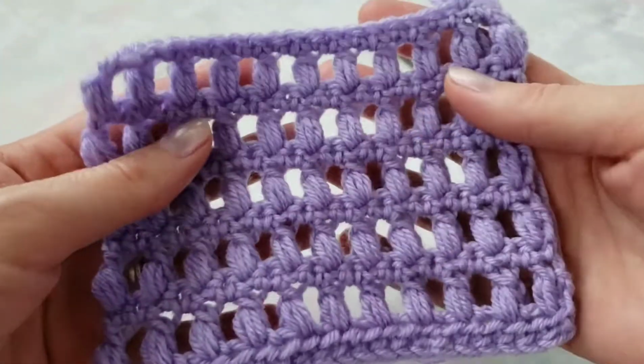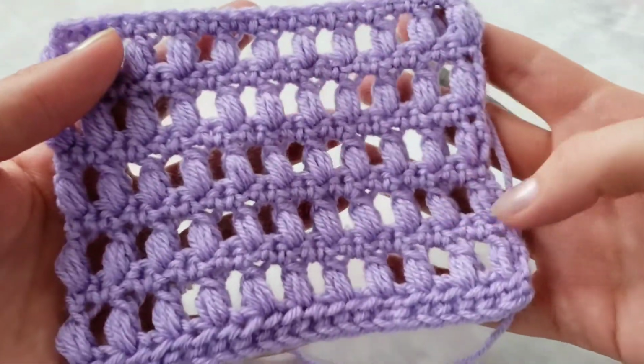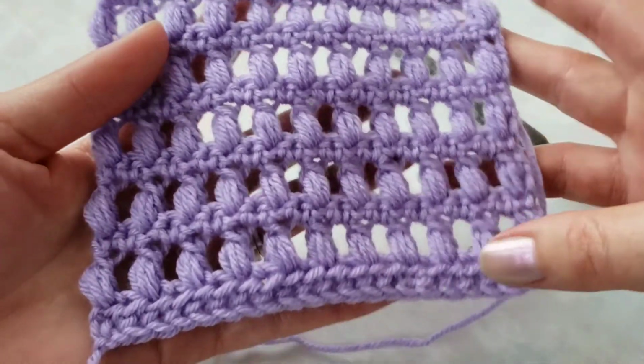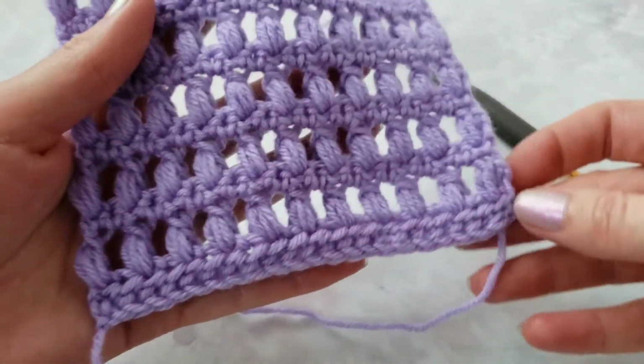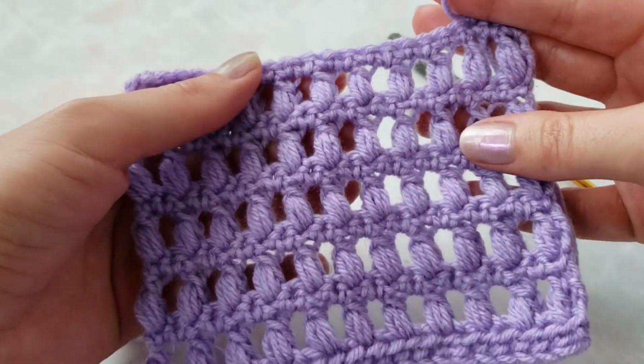If you're gonna use it for scarf, you might need it wider. If you're gonna use it for wrap, even wider. Just make sure you make your base row an odd number of stitches.